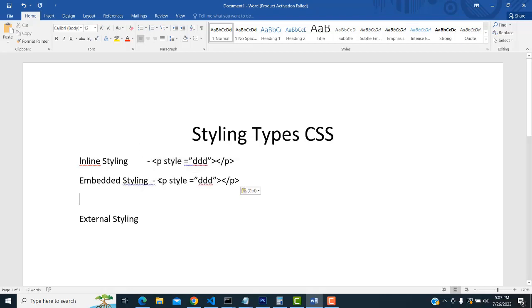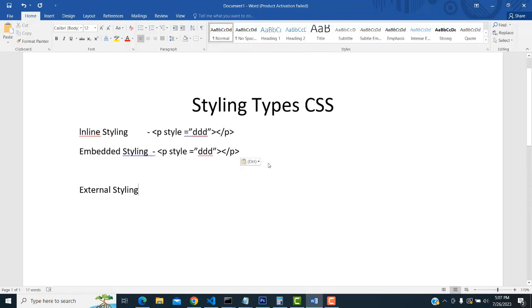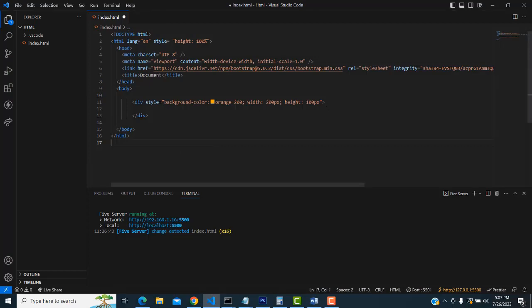Embedded styling means you write inside your head tag, in a style tag, and that style is used across the entire website page. That's the embedded style. External styling means we create the CSS in a separate file such as style.css.